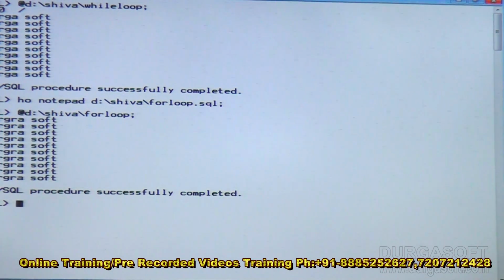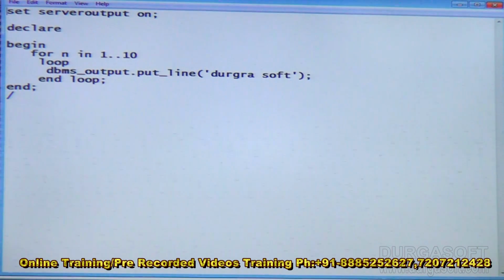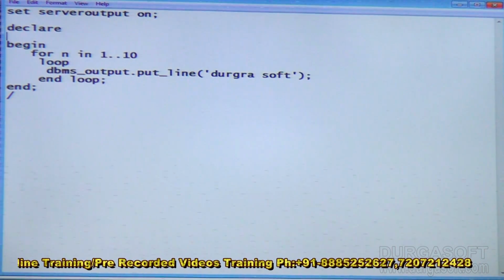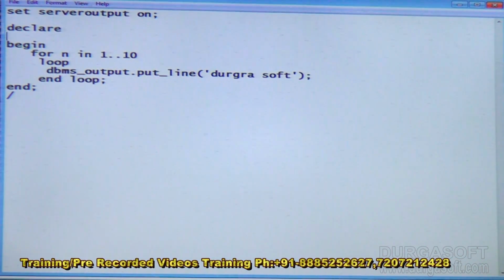DURGASOFT 10 times. What is the advantage here? Advantage is variable declaration is not required, automatically n is implicitly defined and n value is also incremented by 1.